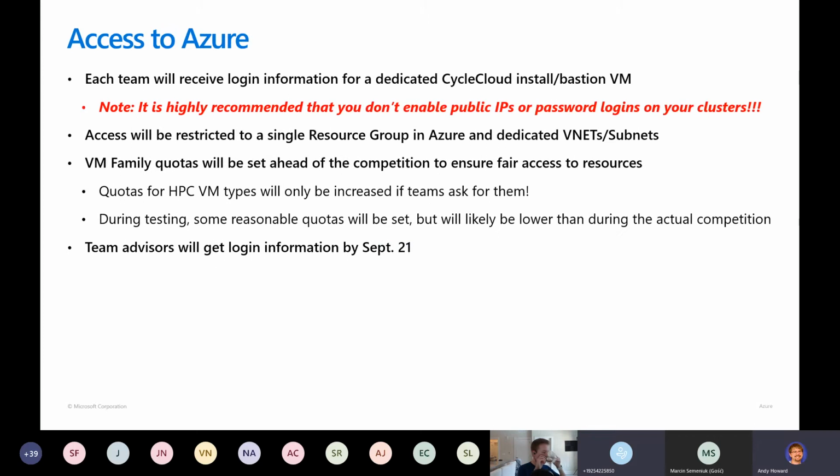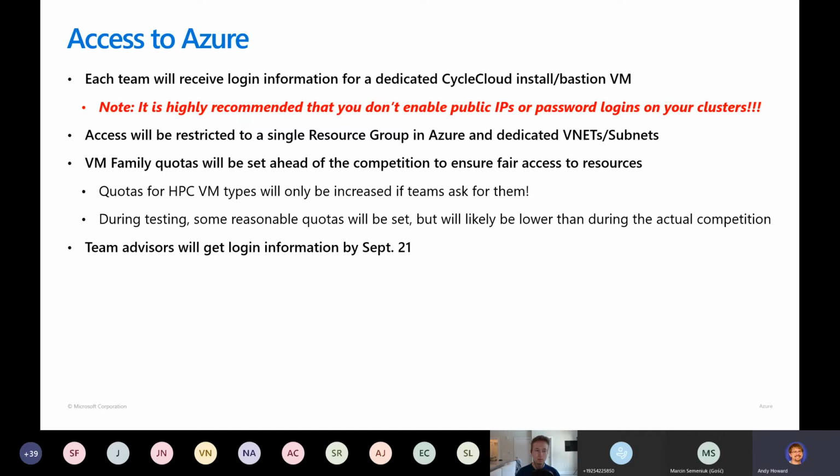So as I mentioned earlier, the main way, or really the only way that you guys are going to be able to interact with Azure itself is through CycleCloud. This is similar to what we've done in previous years. One thing that I really wanted to highlight, and I'll mention this again on the Google group and when we do the CycleCloud webinar, CycleCloud does have the ability to attach public IPs to your clusters.